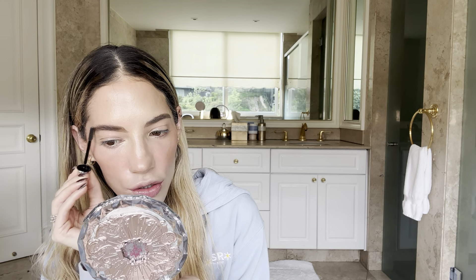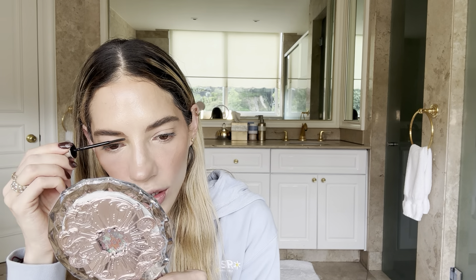I'm also using this 24-hour Brow Setter from Benefit. I think I need to get a new one open, even though I already have a new one. Whenever I open a new one, I have to buy another backup — whenever I really like a product, I like to have a backup in case it gets sold out or discontinued.